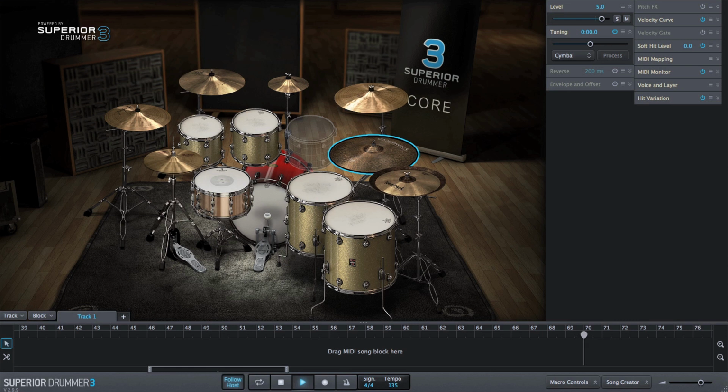My initial thoughts when I got to check out Superior Drummer 3 were that there was a cool, nice improvement in the interface. The mixer seems a little more intuitive. I like how functional it is to swap through drums now. It seems a bit more streamlined than the last one. I think what gives it the most value is how powerful it can be as a writing tool now.